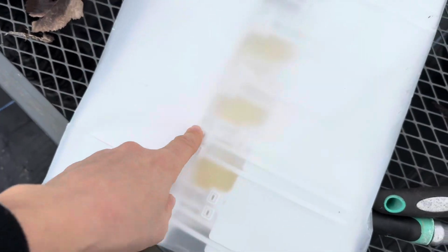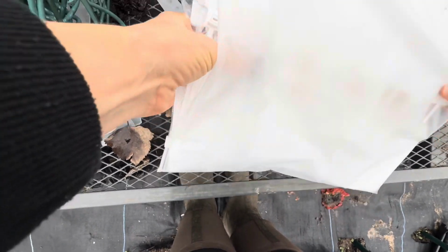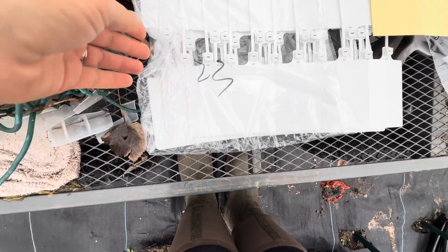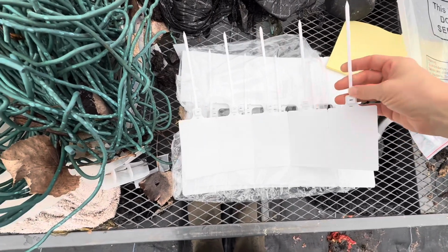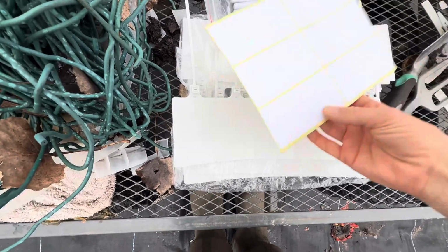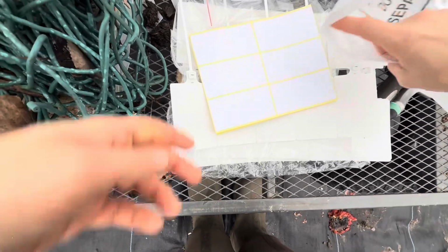I bought these labels. They're like zip tied labels for the water lines, because it seems like every year we're kind of at a loss of what to do and how to label them. So I got online and purchased these labels. I don't know if they're reusable, if we can reuse them. It'd be great if we could. And then it's got little markers with it. And well, it's got these. But I brought a Permy. I plan on reusing these for the water lines every year, so I'm not worried about the permanent marker being on there. But we'll give them a shot and see how it goes.